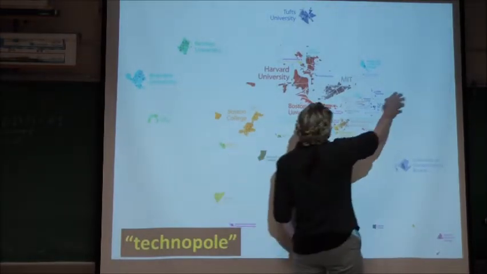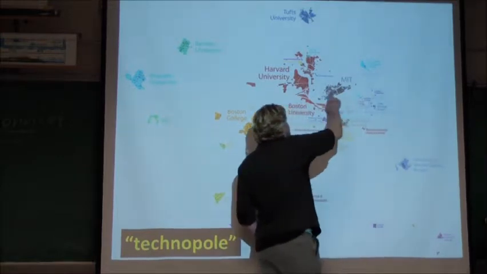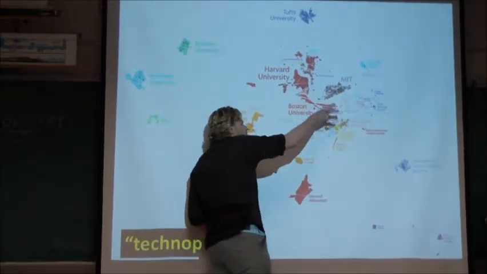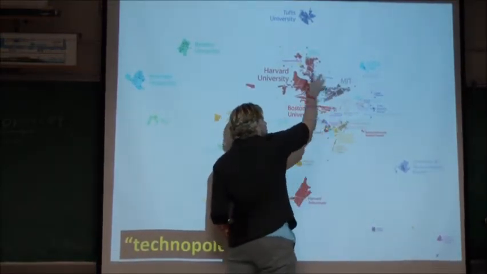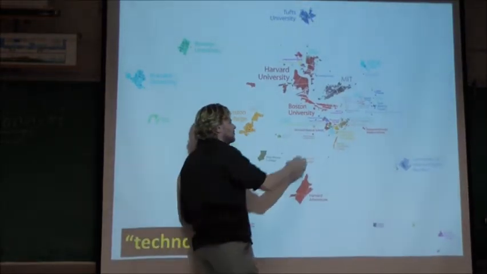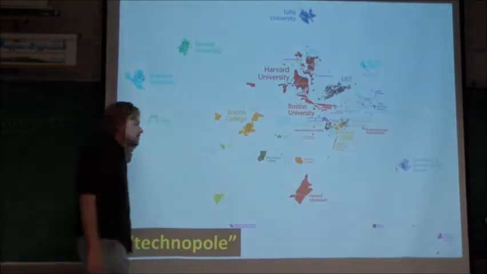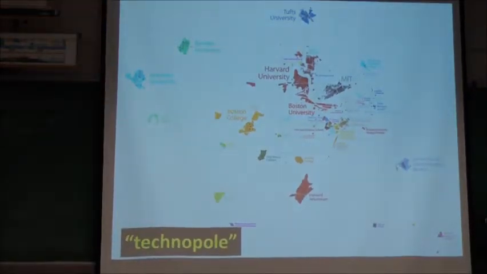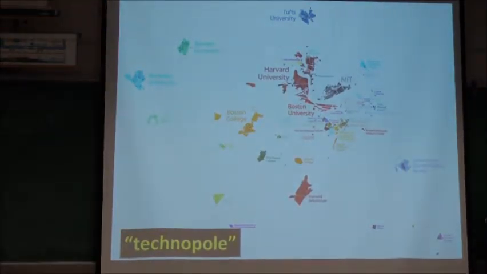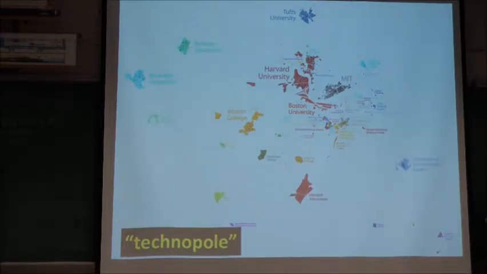So there's downtown Boston right there. MIT, Boston University, Harvard, the three biggest ones are all clustered right here in this area. So here's where you see very highly educated populations surrounding those areas. But like I said, technopole, why does that matter? Places that create new ideas are places in which there are going to be jobs.